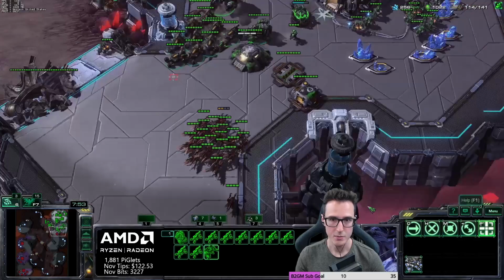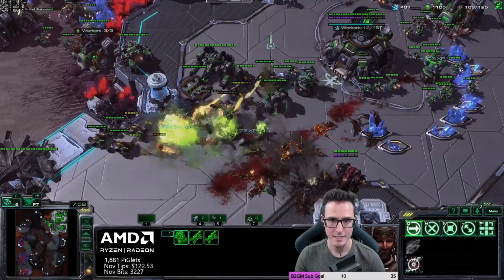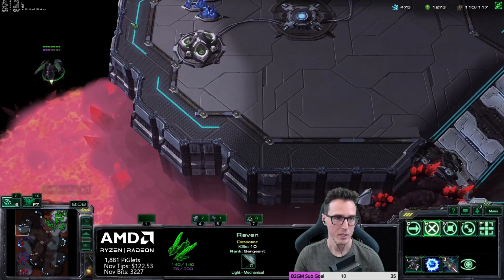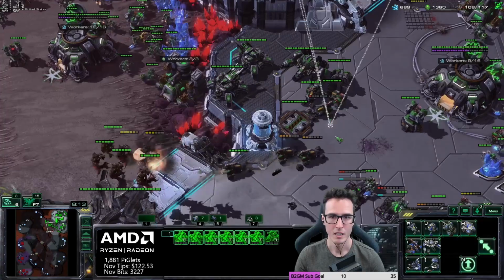Oh my god, the Hellions. Oh, my opponent accidentally attacked the gas. Big mistake for them. Upgrade complete. Oh my lord. So anyways, my Raven can just basically throw an auto turret and then run home. All I'm doing, guys, is building Thors and Widow Mines right now, okay?